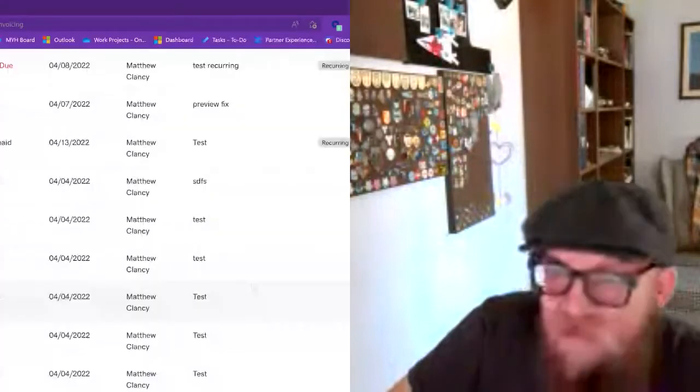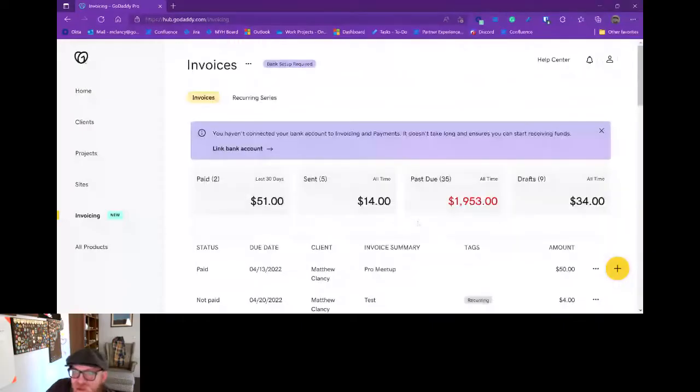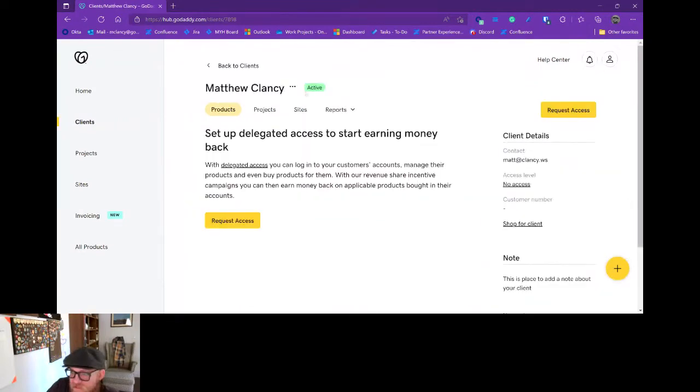Okay, so again, this is the invoicing screen. If I'm already signed up, I can click this little plus sign and create an invoice. As I mentioned earlier, I've created a client for myself. I can come into my clients here, and I can see that my client is active.